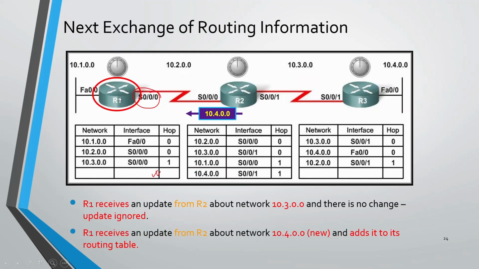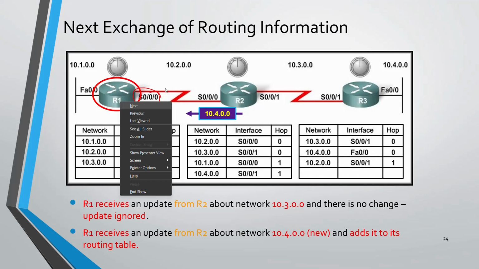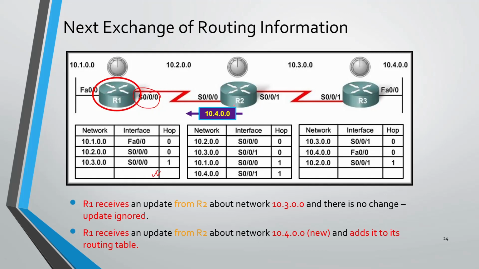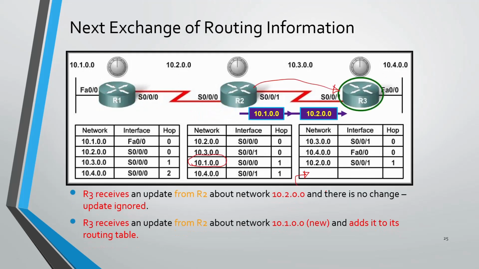So from router R1's perspective, how many hops does router R1 have to pass if it wants to reach network number 4? 2 hops, you can see it's 2 hops. For R2 there is a pictorial representation, but for R1 there is no pictorial representation. So how is R1 going to calculate it? R1 is going to calculate it from the routing table. For R2 it is 1, and from R1 to R2 how many hops do you have to cross? 1, right? So you just add 1 plus 1, 2. So that's how you can make the hop count and make an entry in the routing table.